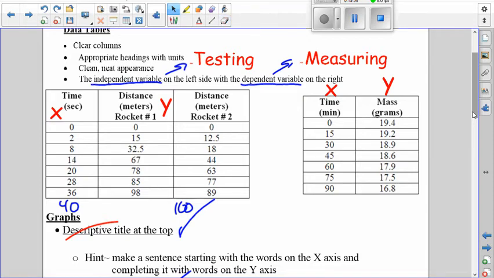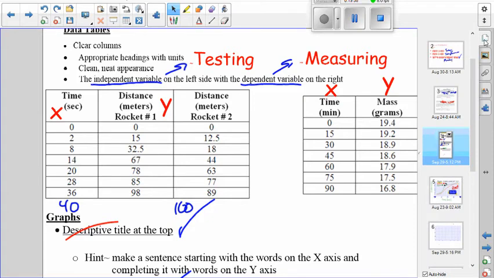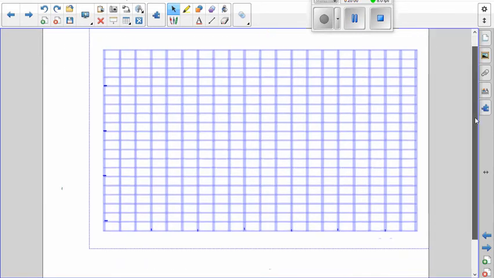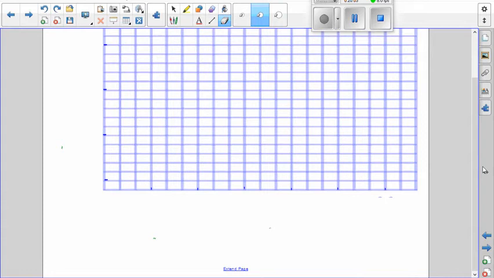So this is me. I'm flipping to my graph right now. Time is on the independent axis again. That's going to be my x. And what was the time in again? Was it hours, minutes, days? Seconds? Minutes? Oh, it's minutes this time. Watch out for that. I knew I was going to get some of that seconds.